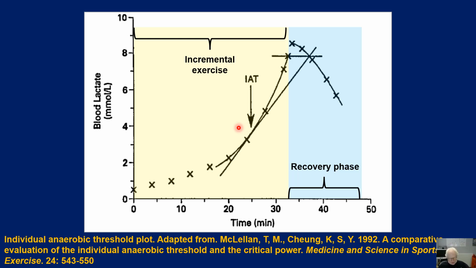So what you have is, and this is again from the McClellan paper, here's the incremental test. Now notice what they've done is they've changed the x-axis to time, and that's really just to make this easier to understand. But what happens here is these each represent an increase in exercise intensity. So these are probably happening in the region of every 3 minutes. This is 0. So actually maybe this is closer to 4 minutes. Yeah, maybe they're every 4 minutes actually, aren't they? 4, 8, 12, 16, and so on, 20 minutes. So these are every 4-minute increases. And they're increasing the workload by whatever the progressive increase would be. And we get that conventional response that one would anticipate seeing.